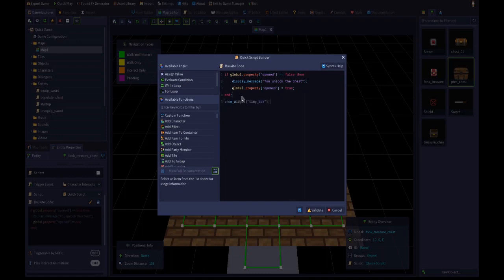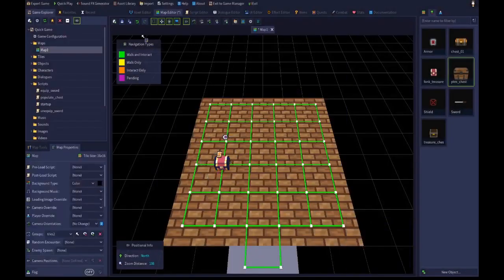Why won't that go down? There you go. Because we want this to happen no matter what. But first we want this to happen. If it's false, show that text, set it to true, and then no matter how many times you use it, we want it to afterwards show this widget. Validate that, say okay. So now this will function.